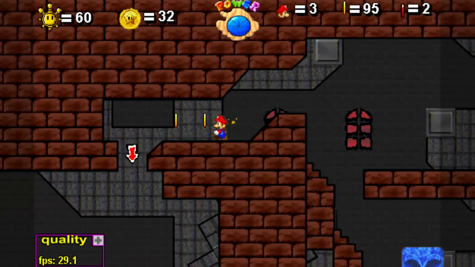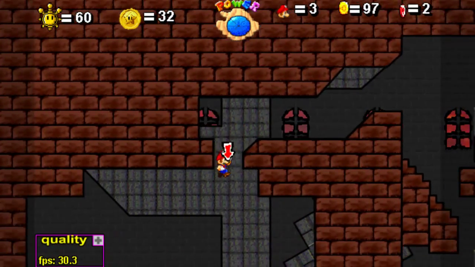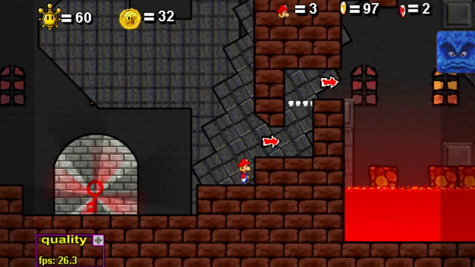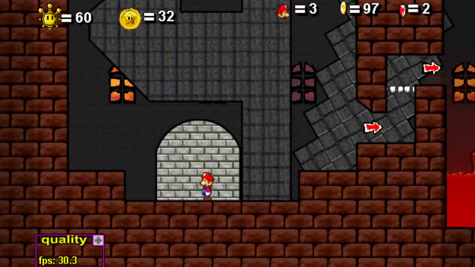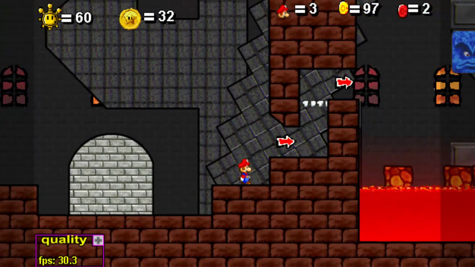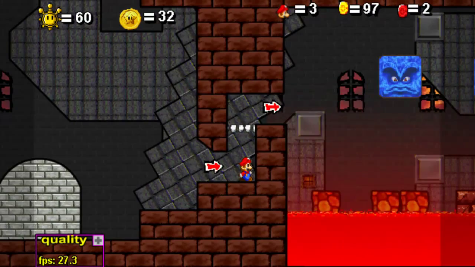So, yeah, we actually need to reach this higher platform by hurting ourselves. Oh, jeez. Oh, stairs are collapsing. Oh, that's not good. Alright. Red key? I don't know what we're supposed to do with this, but I'll see you back in the main room.